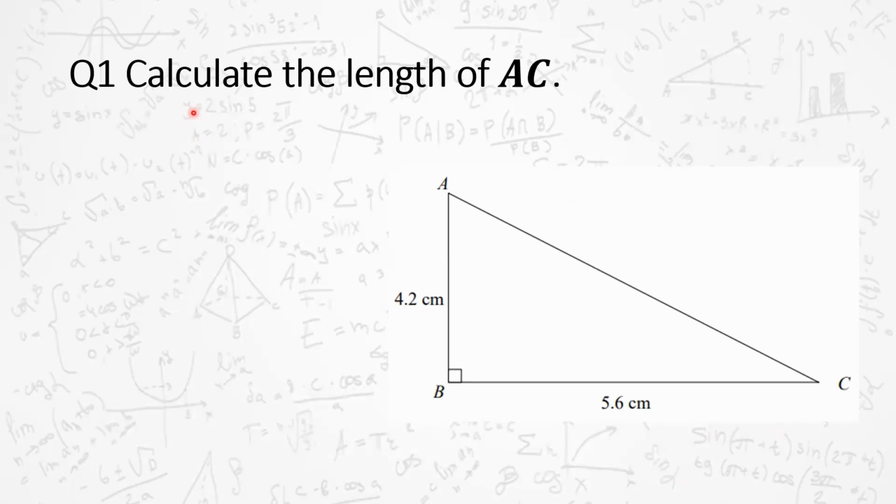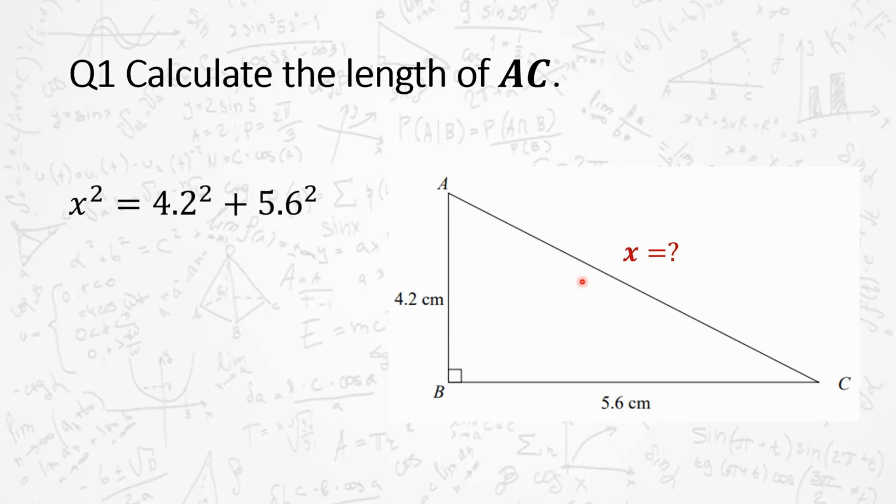Question 1. Calculate the length of AC. So you are given the diagram. The first step is to locate where is your AC and what you're looking for. This is my AC. It is, in fact, the longest side that's opposite my 90 degrees. So I know in order to work out length AC, because it's the hypotenuse, therefore I need to use the addition.